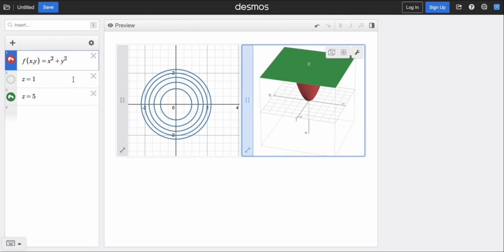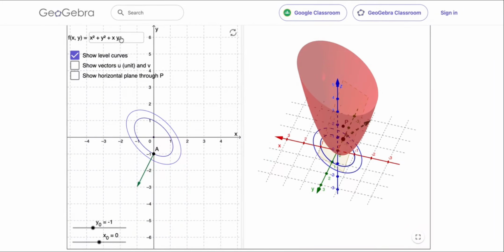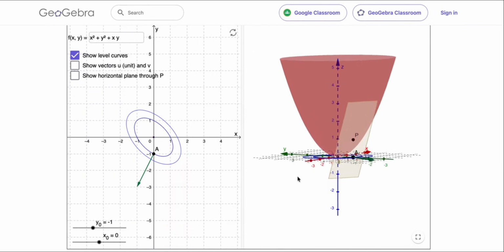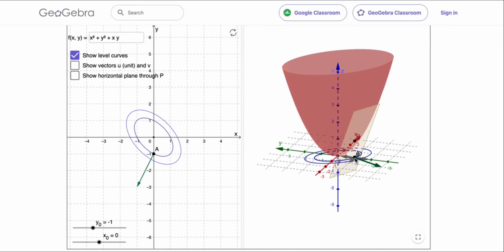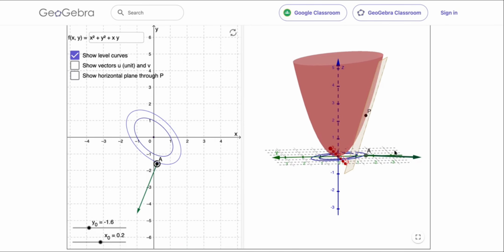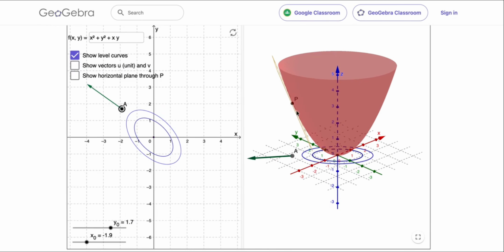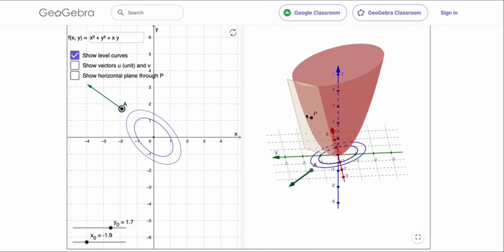All right, now that we're done with the Desmos visualization, let's get to the gradient visualization. So what do you notice about this? Let's see what's happening here. We have our point, this is our point on the graph. And the plane in white, that's the tangent plane. We're going to be talking about that as well. If I have a point on the graph, notice how there's a tangent line in the x direction and then a tangent line in the y direction. Because we're dealing with multivariable functions, there are mainly 2 tangent lines.